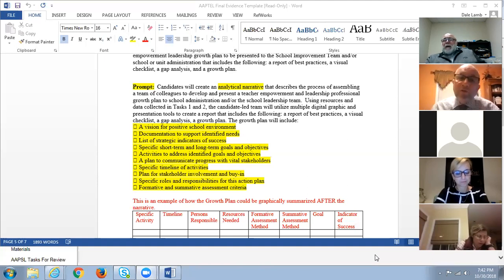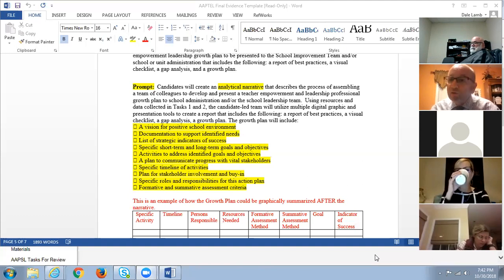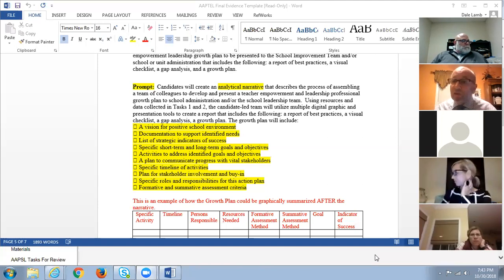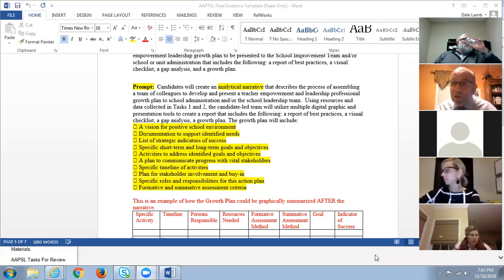And if you don't improve instruction, and you know what we're dealing with now in evidence 2, if the action plan cannot make a difference there, then you're wasting your time with everything you identified in evidence 1. It's all about our students and student achievement. If there are problems in evidence 2, we've got to fix them if we're going to take care of what we identified in evidence 1. So you need to begin making the connection. Evidence 1 does not stand by itself. Evidence 2 does not stand by itself.